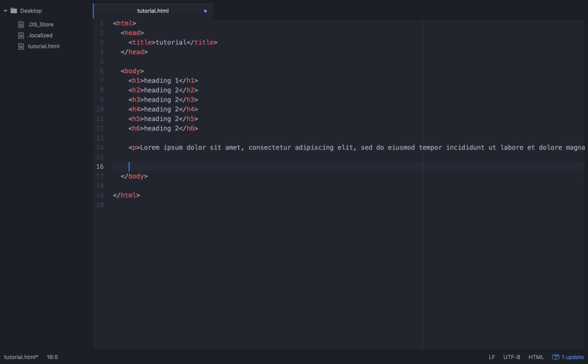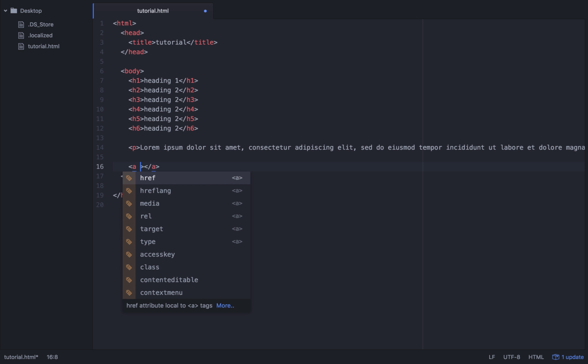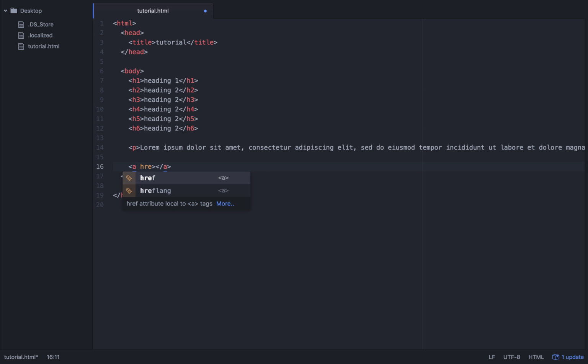The next tag I'm going to go through, technically it's a link tag, but it's called an attribute. So attribute A, so it's an A tag, okay, and then you're going to want to close that. All right, so an attribute tag will have something attached to it, hence the name attribute. So we're trying to make a link, so we're going to type in hyperlink. We would type in hyperlink reference, but that's too long, so we're going to type in an H for hyperlink and then ref for reference.